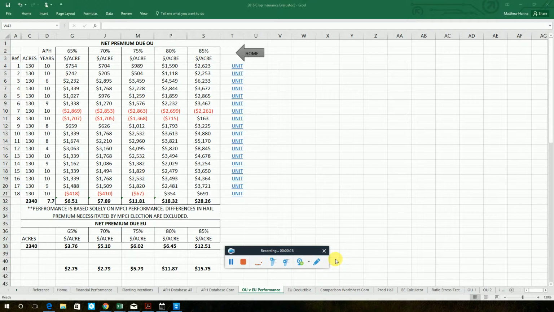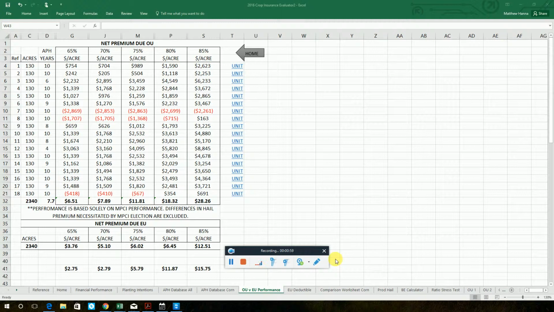I think one of the challenges, if you're looking at backing off a seed or doing something different with your fertility program, you're going to talk to a consultant. That consultant is going to tell you this is what you can expect if you do these things. Okay, so maybe it's a change in yield, maybe it's going to be a change in practices and require more labor or different equipment. You're going to rely on a consultant to help you make those decisions. Crop insurance is no different.